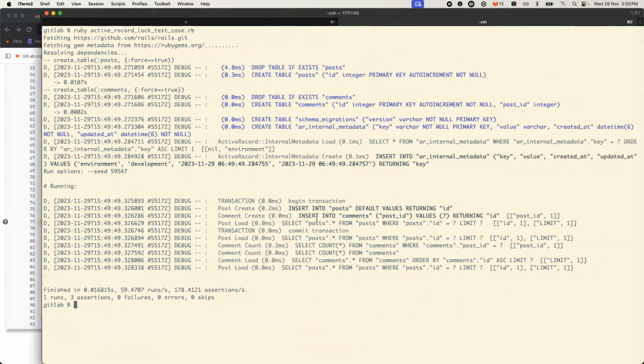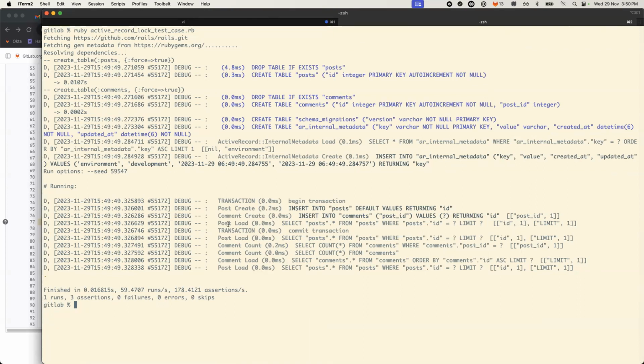Be wider, easier to read. Yes. I don't see any locking. No. Other than it's in a transaction, but probably not supported on SQLite.